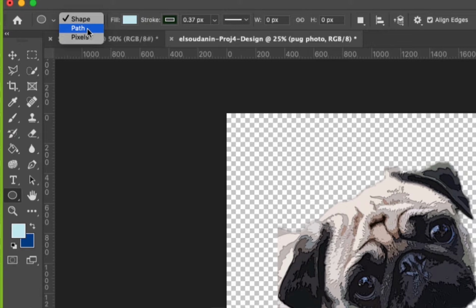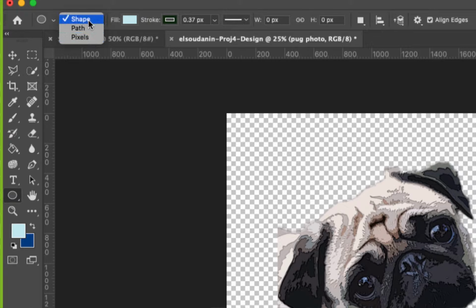It's a path, and you can choose to turn it into a shape layer or vector, or you could choose to turn it into marching ants and fill it with pixels. So the path will not exist as a layer until you actually make a choice on what it's going to end up as, vector or pixels. The path will exist in your paths panel. And then pixels will just give you immediate pixels.